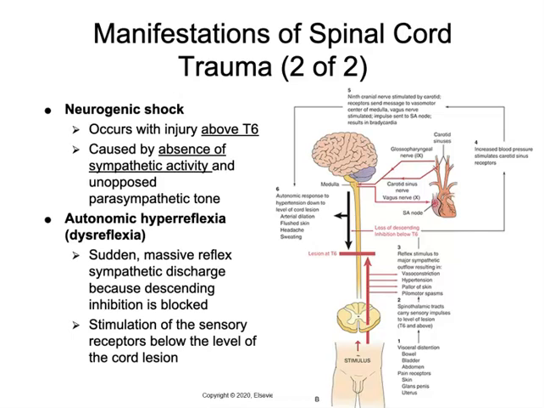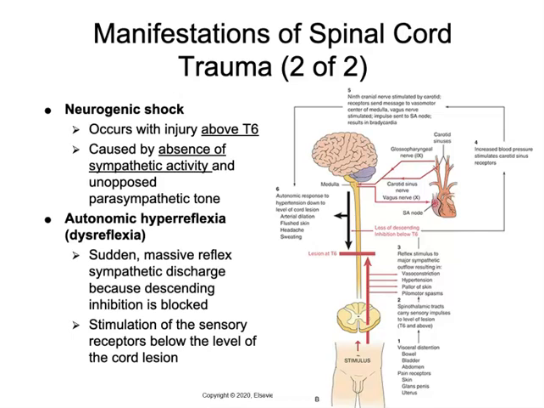And the last type of manifestation we're going to talk about here is another serious complication known as autonomic dysreflexia. This can cause a sudden and extreme spike in blood pressure caused by a massive sympathetic response. This happens when our sensory receptors below the injury are stimulated, but the brain can't send signals to stop it. So without quick treatment, this can lead to stroke or even death.